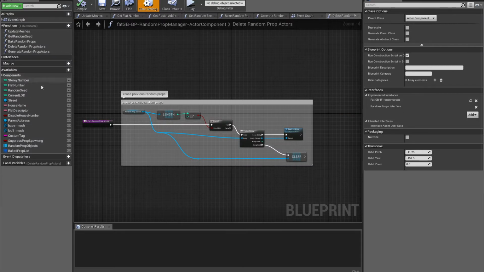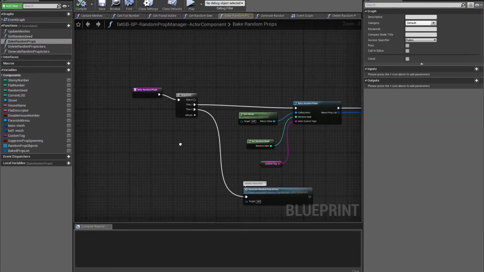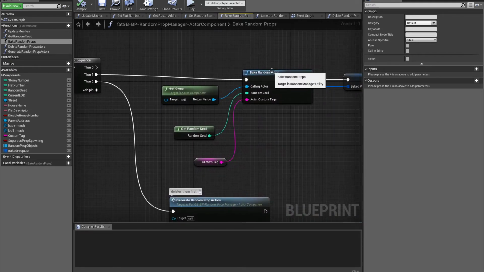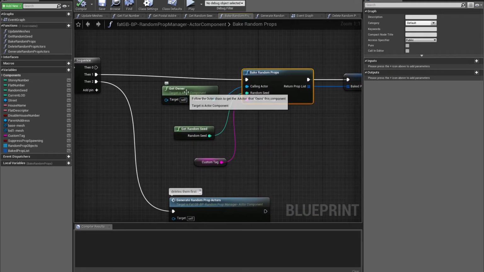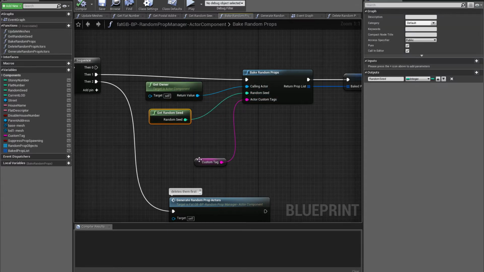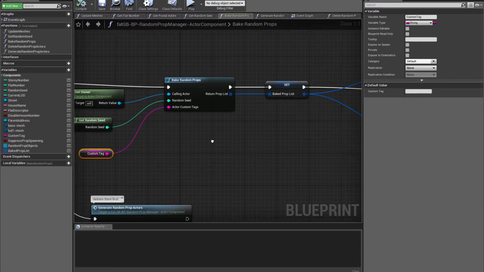And then here the bake props, still a work in progress, calls this C++ function, which identifies who's calling it, which is used to get the relative offsets for all the props, the random seed, of course, and the custom tags that are built into the building.